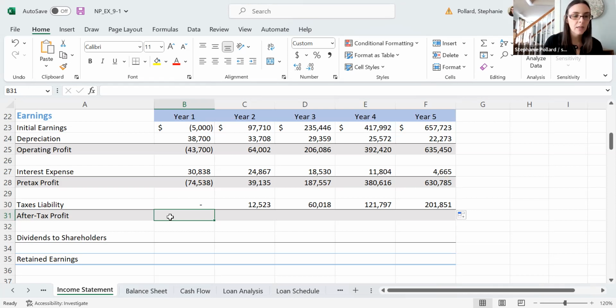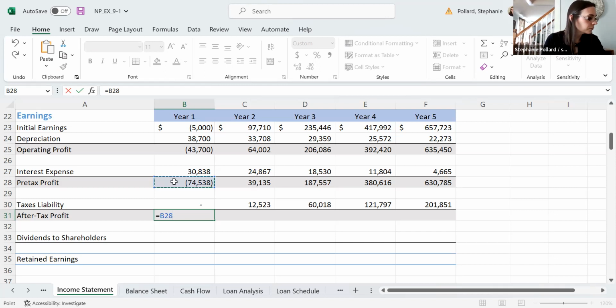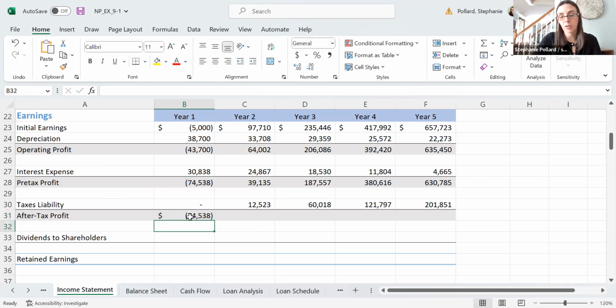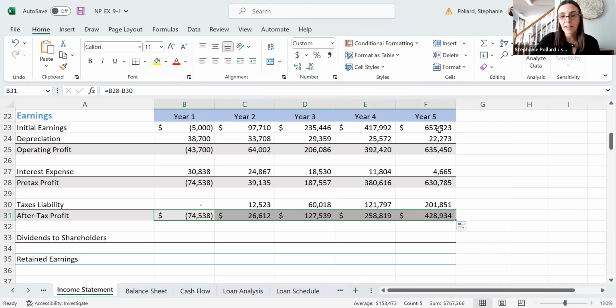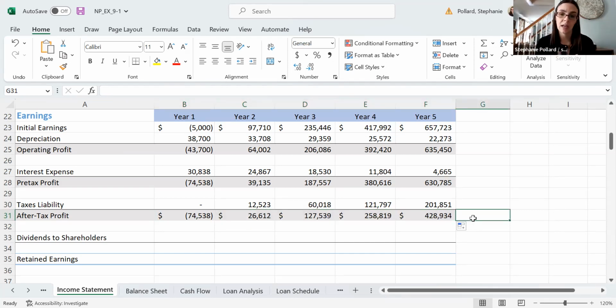So for our final piece in cell B31, we're going to click cell B28, our final profit, and subtract whatever else we have to pay in taxes. Now, for the first year, it's not going to change, because we're not paying any taxes. But for the rest of the years, you will see that change. So in our final year, even though our initial profit was showing at $650,000, we're really only looking so far at around $429,000 after all of our costs, taxes and other expenses. So this is where we'll end this video. And you can see how we can keep building these sheets and making them more detailed as we add in different expenses and different parts.